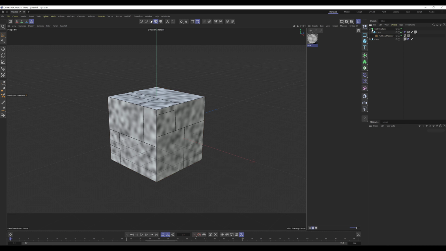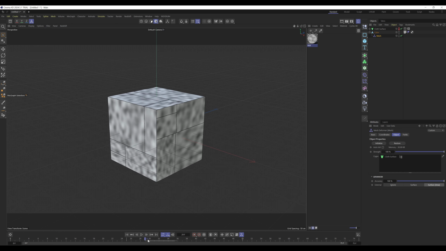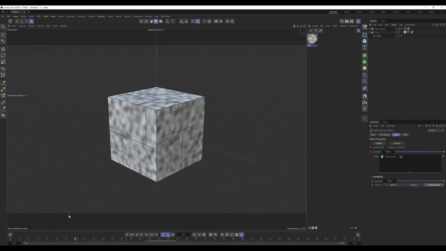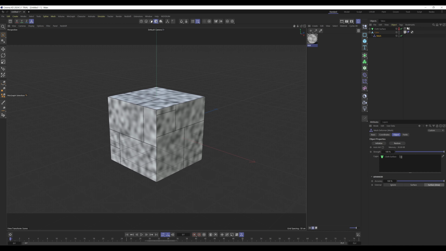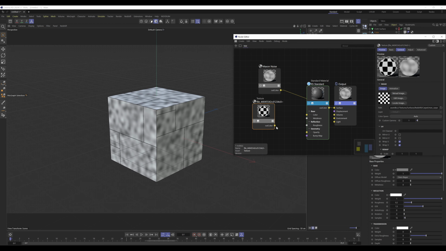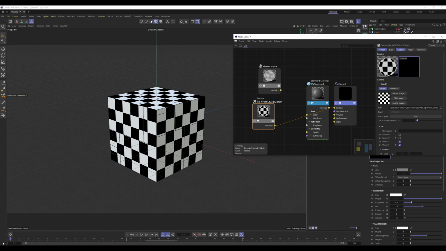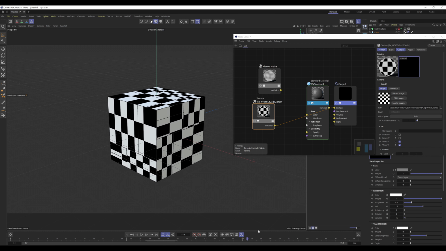However, if we hide these now, sorry if there's noise outside, I'm in a rather noisy environment. I'm going to get rid of this cube in the mesh deformer. I'm going to drag in the cloth surface and initialize it. What you'll see is the textures are sticking, and yeah, it's doing the job. We can do it with a normal texture as well, and you can see they are sticking to the individual tiles.